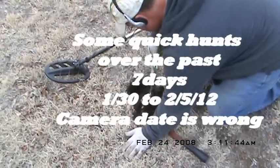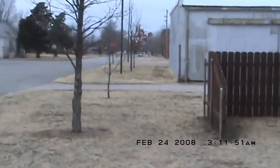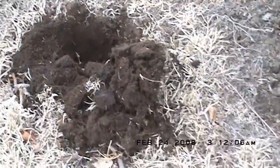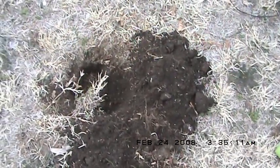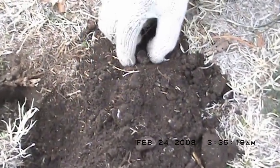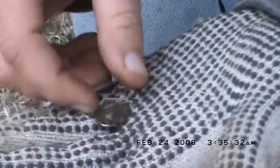Rusty says he's got a four-inch target. We're along an old sidewalk — you can see the trash. We had some iffy signals here. We've learned that trash masks silver in the last couple of years. We had a real iffy signal and were picking up a good signal along with some iron and zinc sounds, but there was one little crisp silver sound in here.